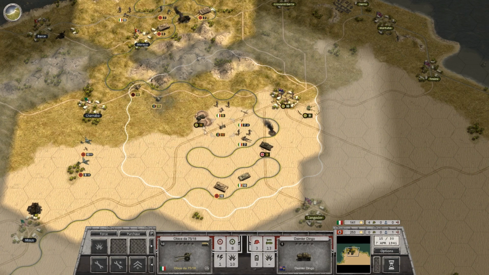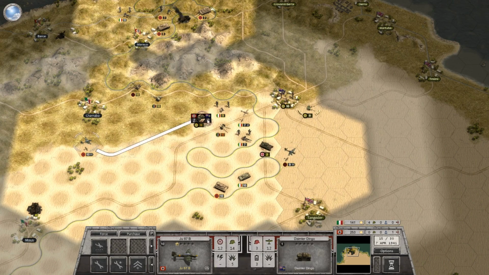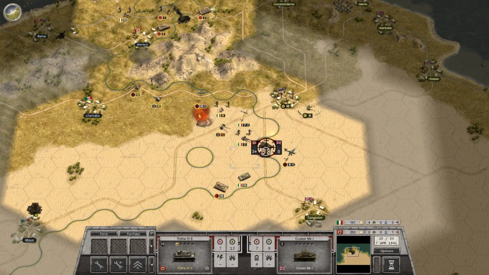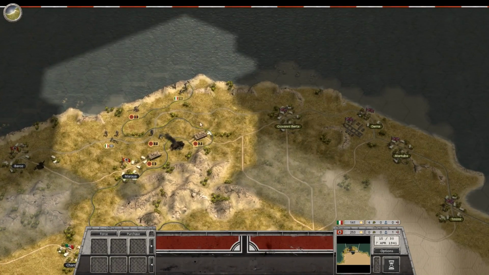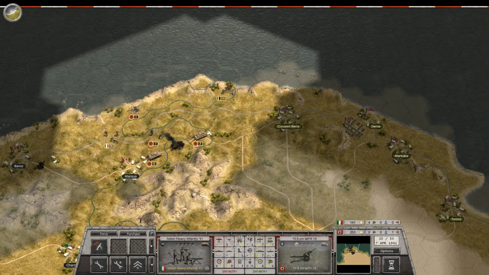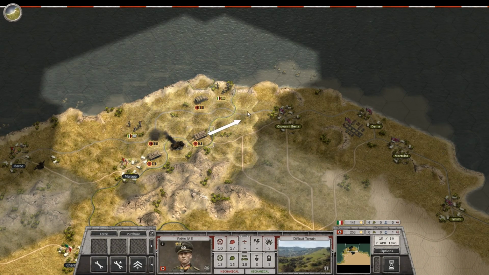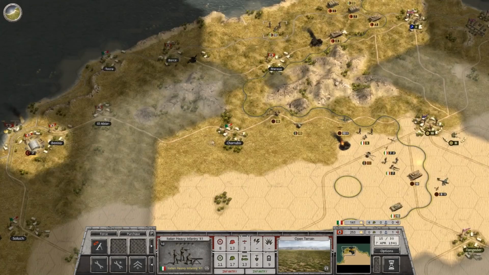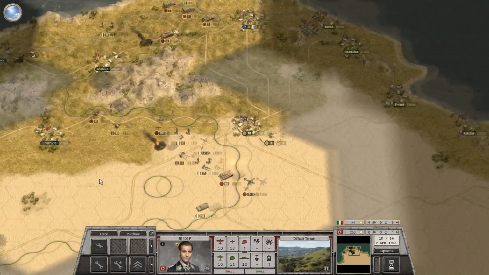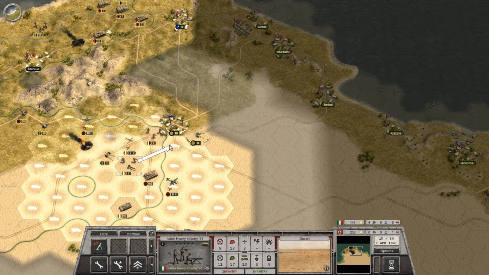I was kind of expecting our armor, or our artillery, to finish those guys off without having to do anything. Didn't really work out that way. All right. There you go. So that obstacle's gone. So those fighters are good. Go ahead and get rid of this barrier between us and Tobruk.